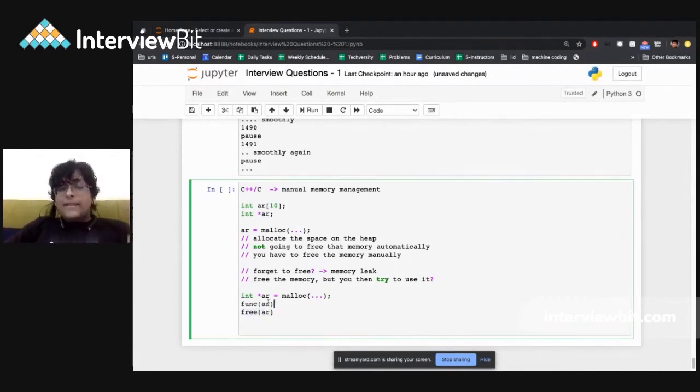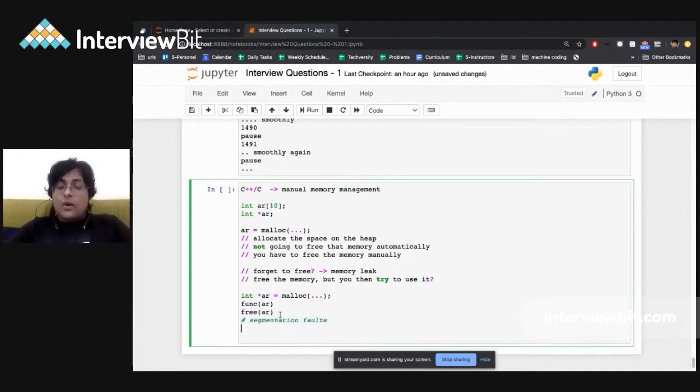However, it could happen that this particular function passed this memory location to some other process, or some other piece of code that will try to use this AR, this memory location, after I have freed it. Now, if I do something like this, I can run into all sorts of weird segmentation faults, because I'm trying to use a memory location that I do not own.